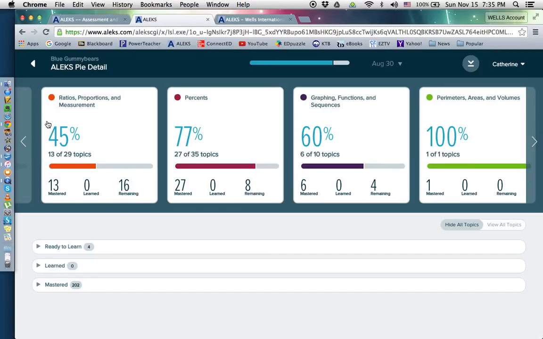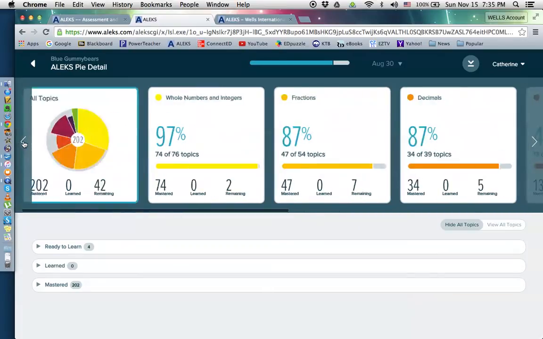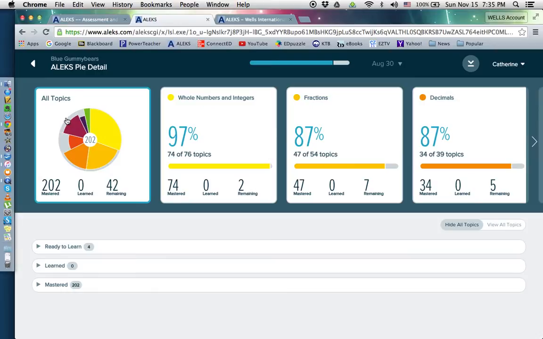And there are also the other parts, which are the ratios, proportions, and percents, the graphing functions and sequences, the perimeter and areas, and that's it. So once you've mastered all of this, then you're ready to move on to the next level, which is grade 8.